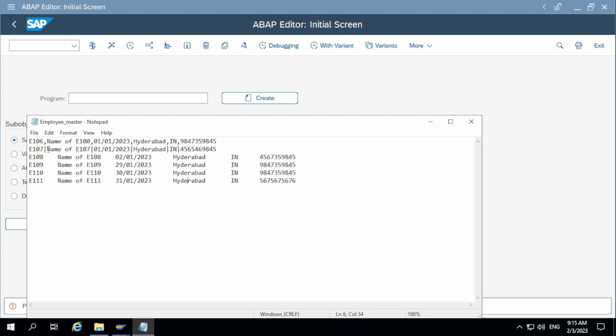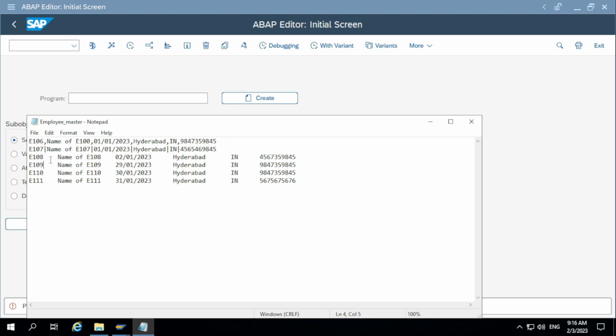When we have an address, commas are common in addresses, between street and city. So when the value itself contains a comma, comma separators are not suitable because the system will separate the value, but the comma is also part of the value. In that case, the system will get confused and split the value if we use comma separators. So when there is a chance of commas in the values, what is the preferable separator? Pipe. This symbol, the pipe separator.